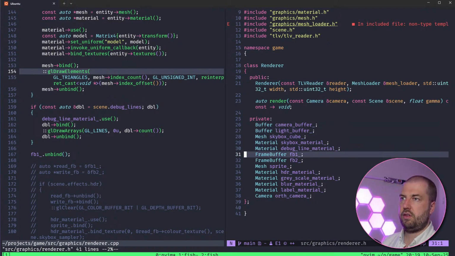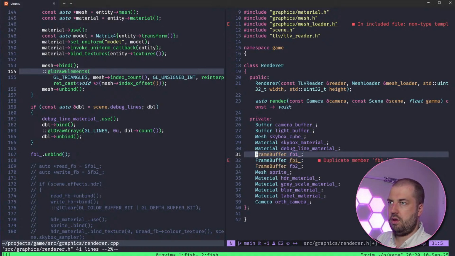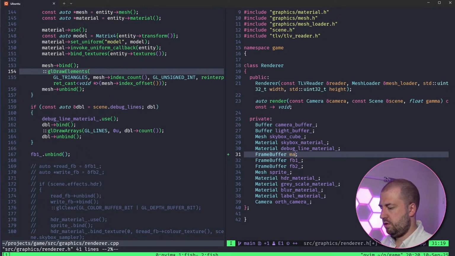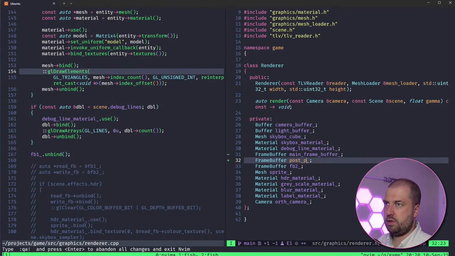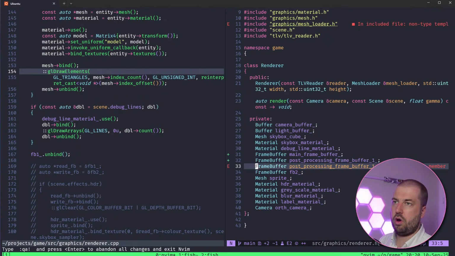So let's call this the main frame buffer, and then this will be the post processing frame buffer 1. Oh, what a great name that is.